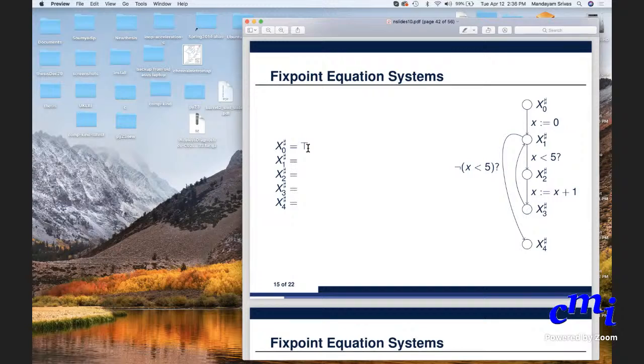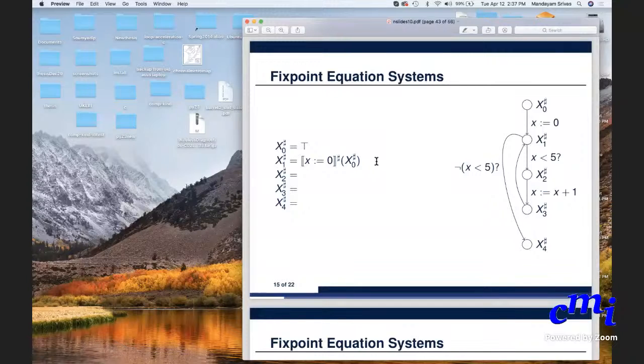Anyone? The interval [0, 0]. Yeah, you're right. You apply the abstract transformer for that assignment statement to x0 hash, so that will be [0, 0].